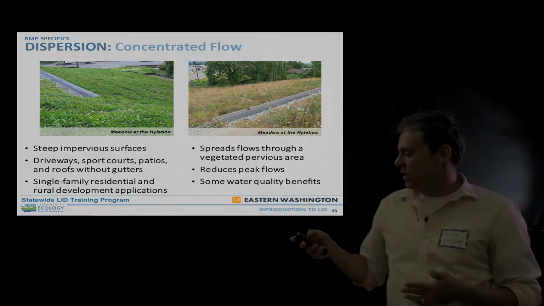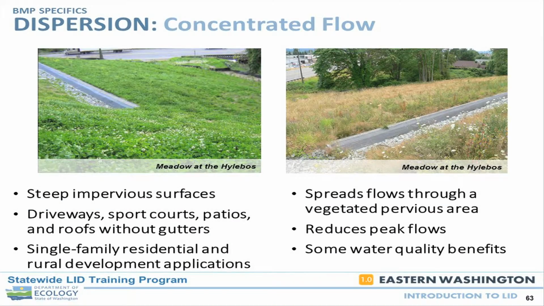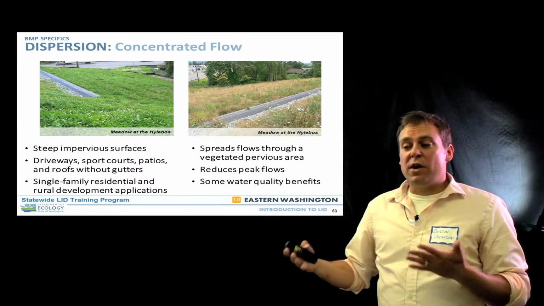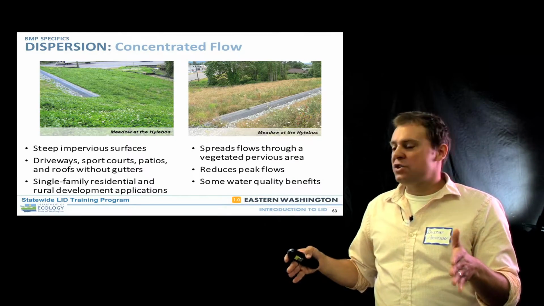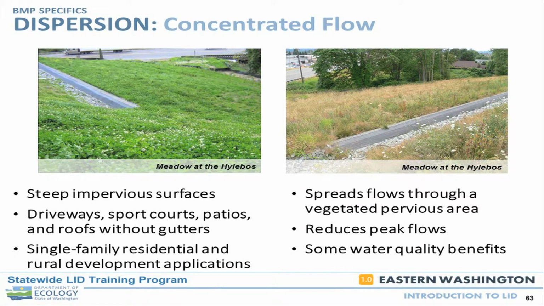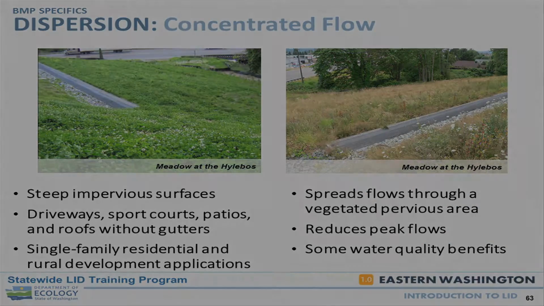The idea here is basically to take that concentrated flow and put it into a level spreader that's adjacent, and it's long and it recreates that sheet flow pattern. It's very sensitive in construction to build those because they really have to be level, and they can be notched so that you can spread that flow around. But again, if you have a landscape surface that is either native or amended soils, you could take advantage of that landscape as your stormwater BMP. And again, the benefits there are reducing peak flows, and it can have water quality benefits because it's really kind of a long, flat bioretention type facility.